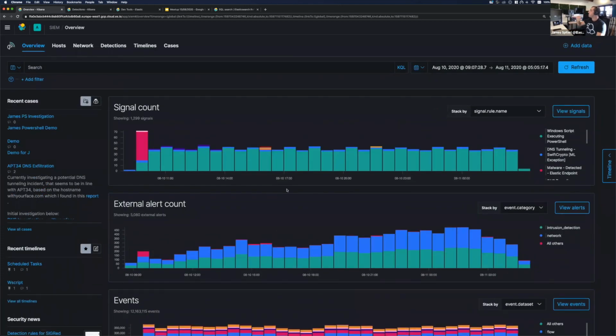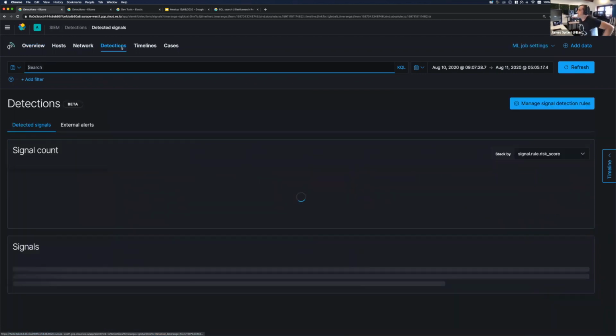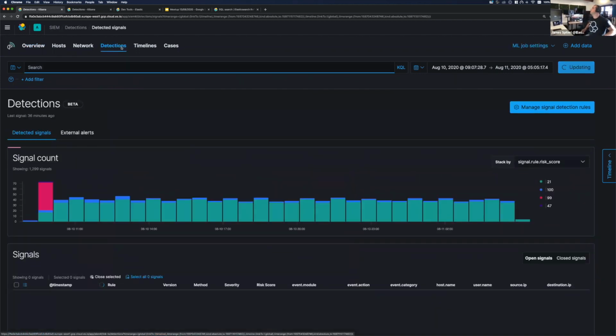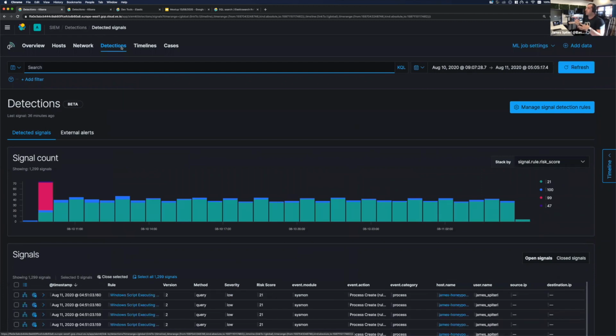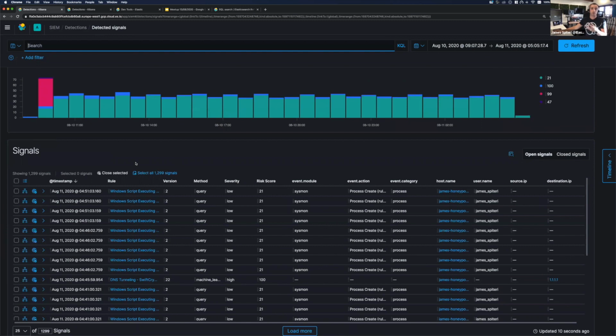All right, so that's the overview page. Let's dive into the detections at this point. Most analysts using SIEM would start off in the detections page. Remember, detections is what we've detected as potentially malicious activity. This version of the stack ships with 148 detection rules out of the box. So again, you pick the ones you want to run, tick a button, and they're running.